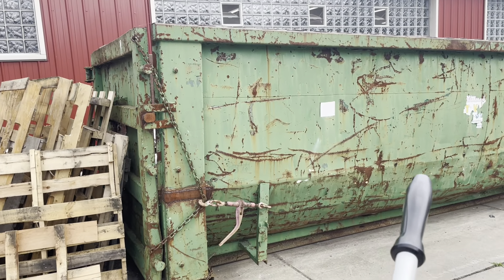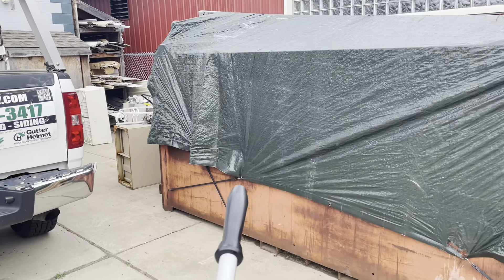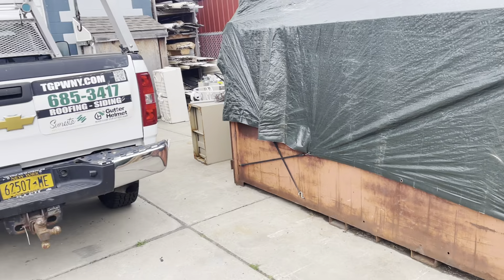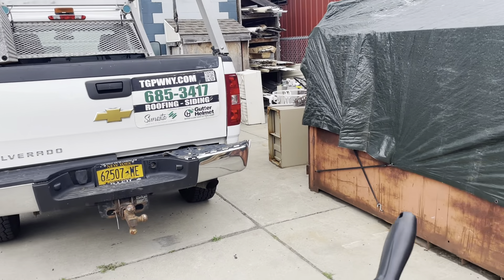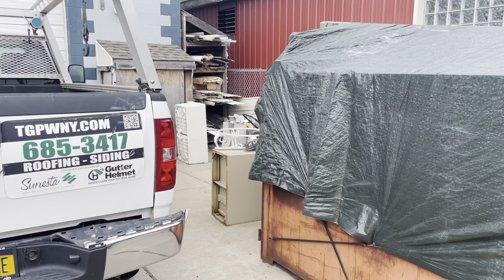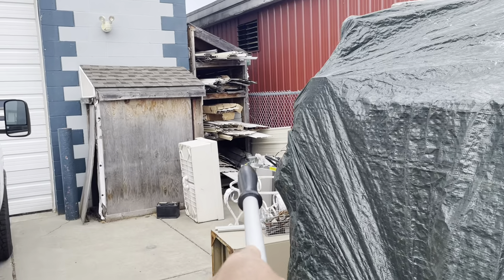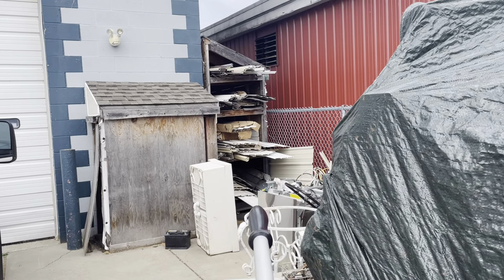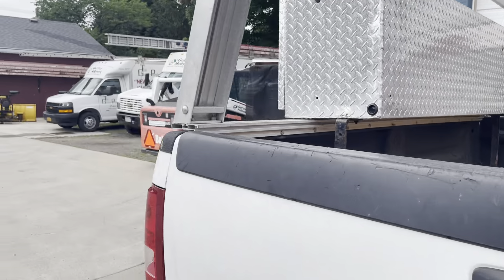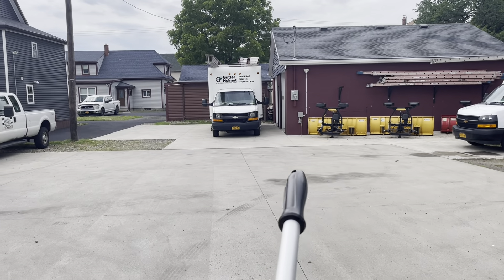In the morning the guys come in and unload the scrap aluminum here. All of our cardboard goes in here, and once a month or every two months we'll fork lift it into the back of one of the empty day-to-day trailers, chain it off and go dump it over around Walden and Transit — there's the recycling board. There's a boatload of vinyl soffits and siding trim in here that we use. And then there's a bunch of siding also between the two buildings — you'll probably find two or three square of each.